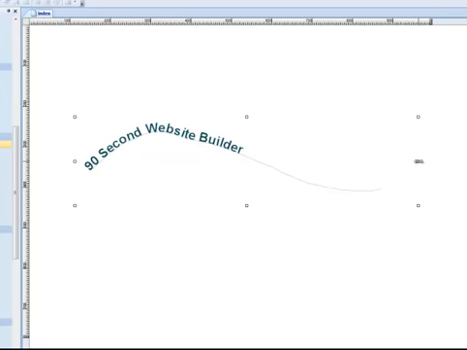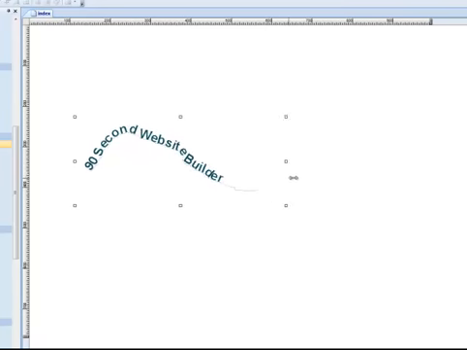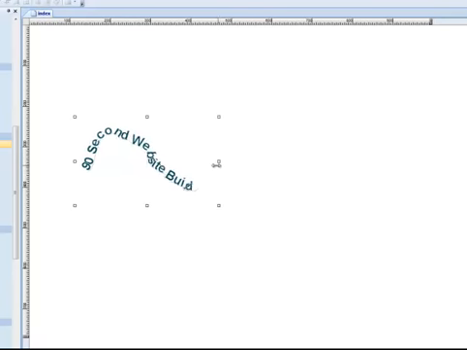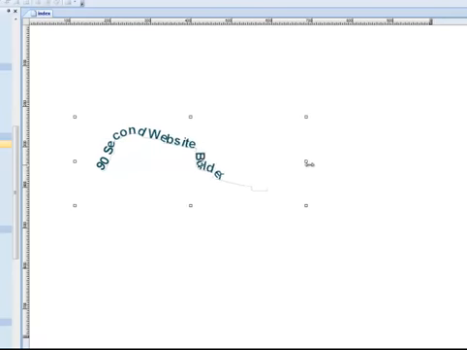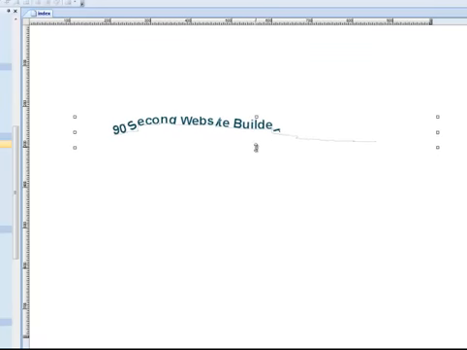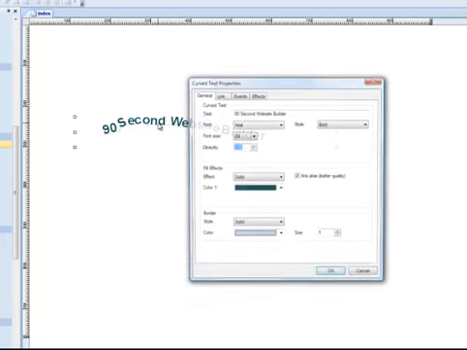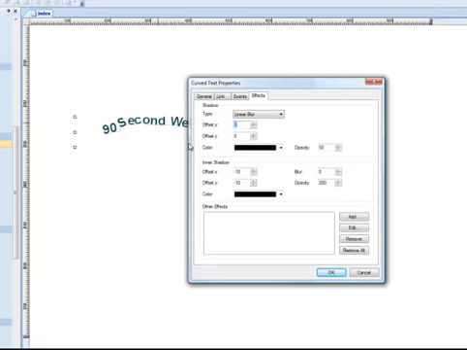What's really interesting about this tool, I find fascinating, is that the text actually will accommodate your change in shape here. It's almost weird how that works, but as you can see, I can adjust how that text curves just from the line that I drew. Very, very interesting tool. So there might be a place where you would want to bend text around a shape. You can certainly do that, and then again adjust all of the look and the effect of it, even an offset shadow if you wanted such a thing, the opacity of that, etc. So that's the other curve tool.